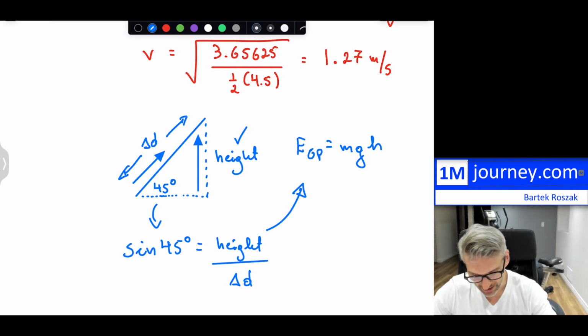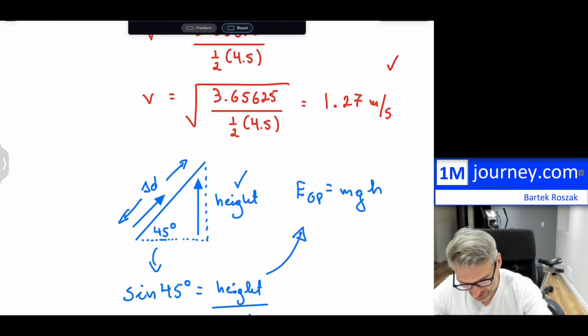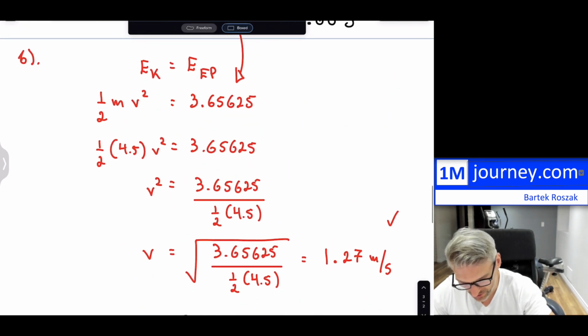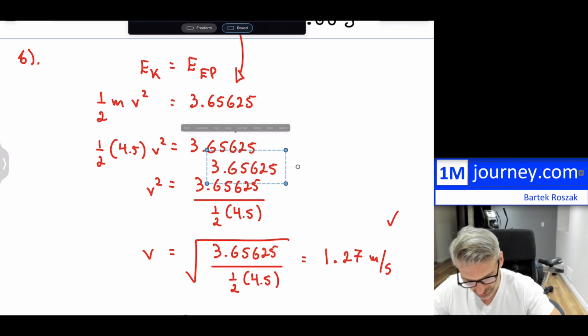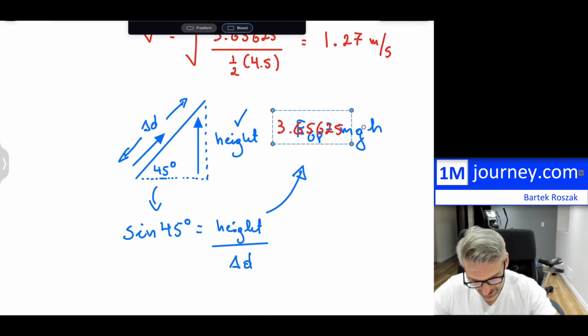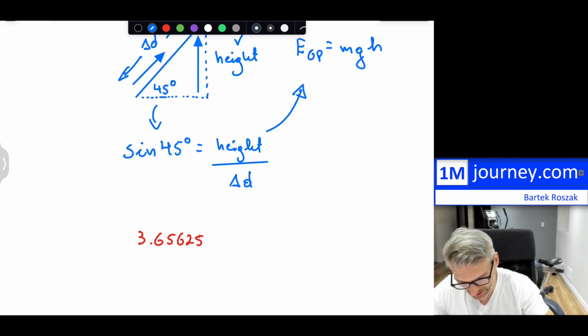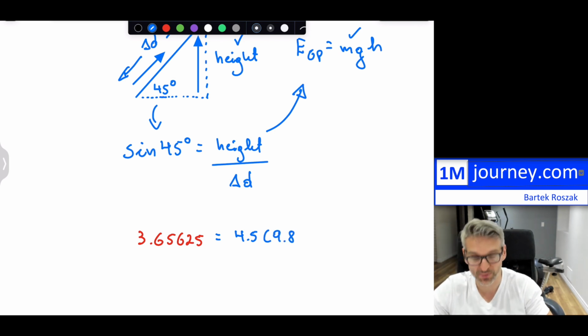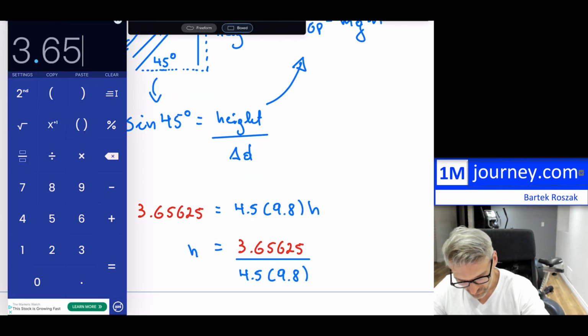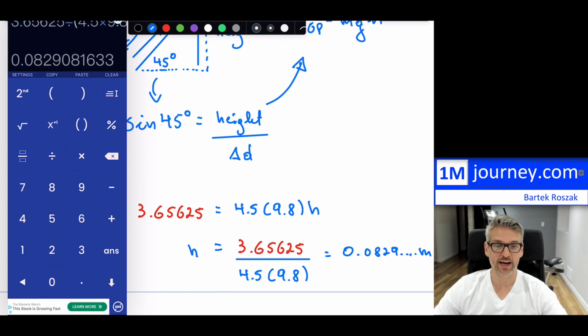Okay, so now let's take a look. Again, the total energy that we have in here, I'm going to duplicate this back in. That is your gravitational potential energy. So all of that gets transferred in. Now your mass is 4.5, the gravity is 9.8 meters per second squared, and then this would be your height. That is our height. Keep in mind that's in meters, so it's about 8 centimeters.